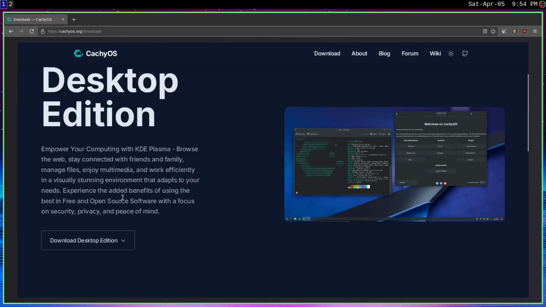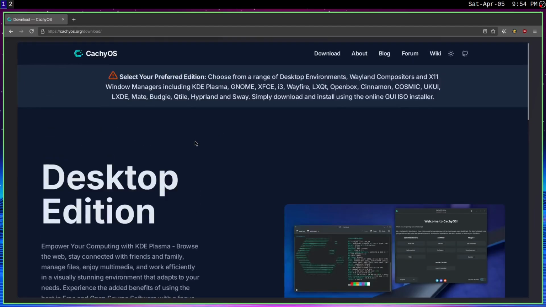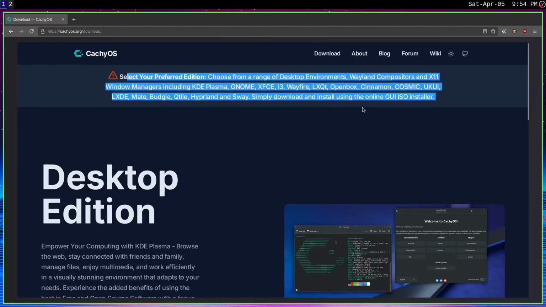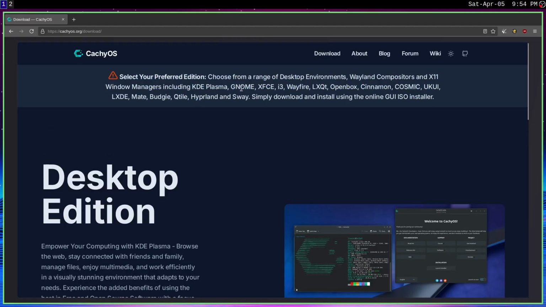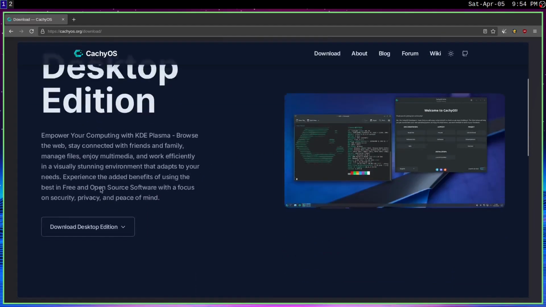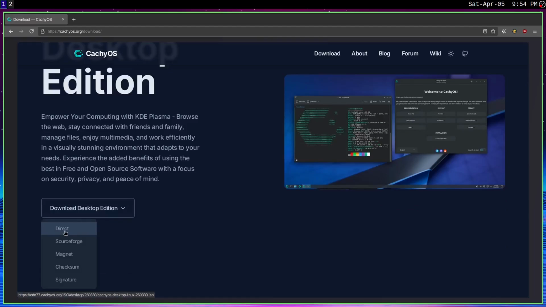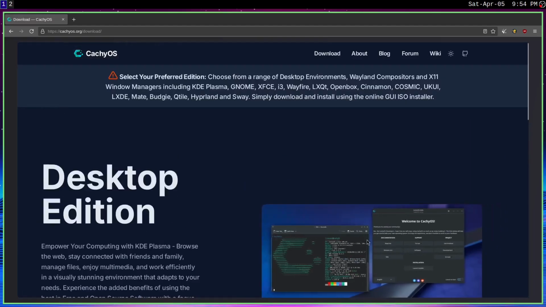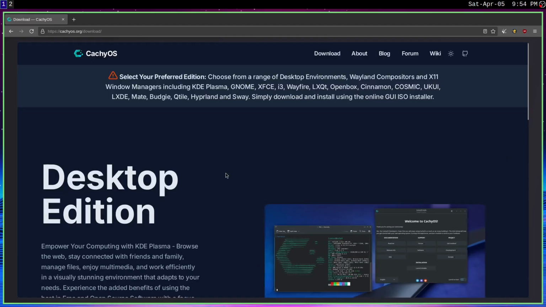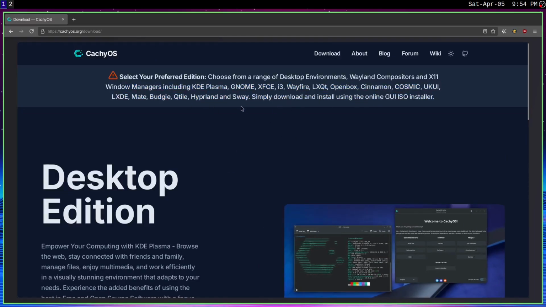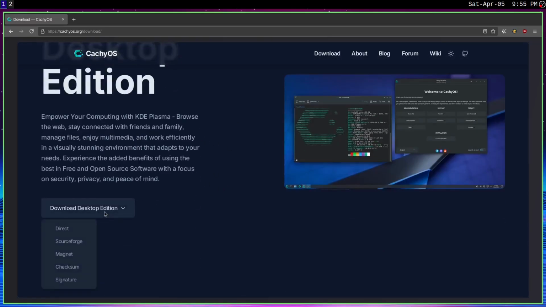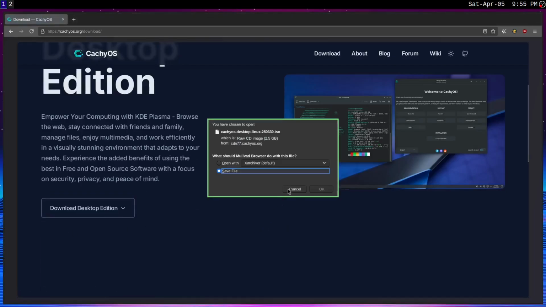Okay, so I clicked the download and it looks like you choose. Okay, so they're saying that you can choose the edition in the installer. Again, we'll see that here in just a minute when I boot it up. So let me look here. Let's do it direct. Okay, so there's no actual editions. It looks like you download it, then you're going to install it. It'll probably ask you what you want to install when you install the system, like what desktop environment, things like that. Again, we'll see that here in just a second. So I'll be right back.